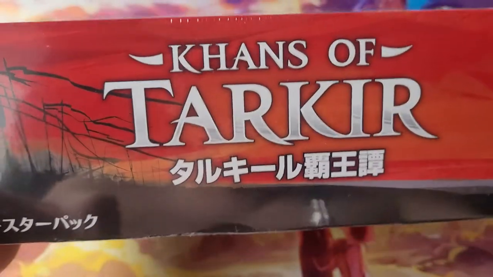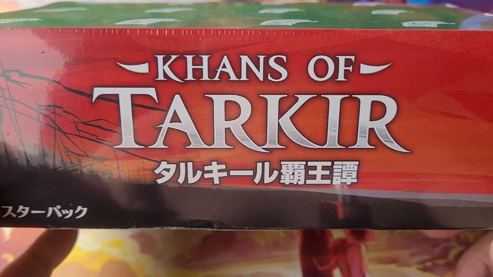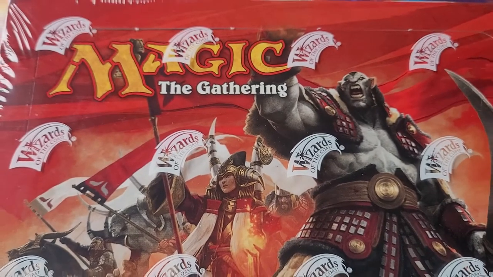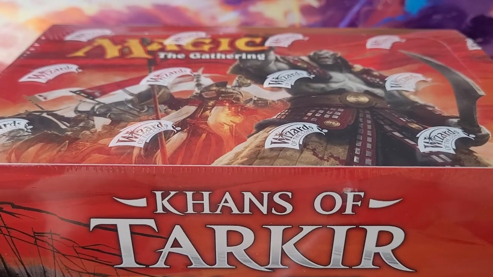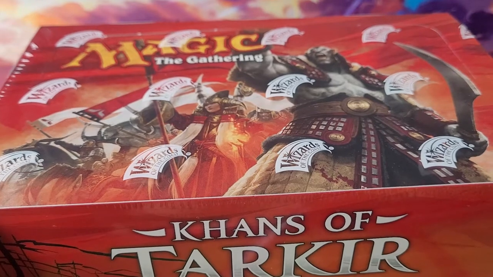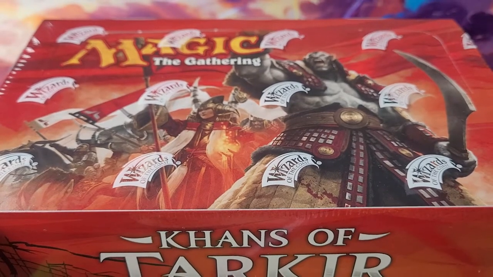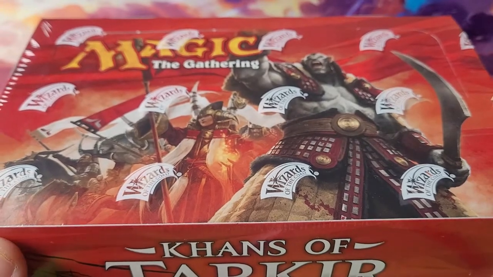Hi, good morning. Today I'll be cracking these cans of Tarkir. Well, this is quite some time old extension from Magic the Gathering. I got this from Shopee with quite a good discount. Khans of Tarkir is quite famous for the fetch lands. So let's see if today I can crack more than 3 fetch lands.